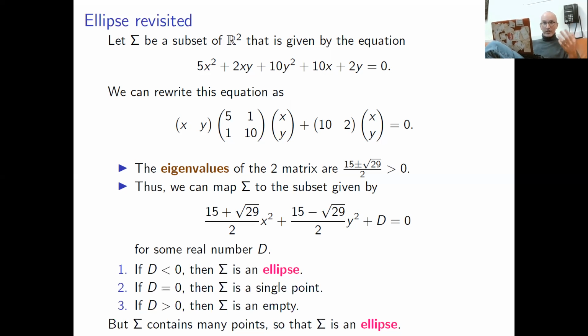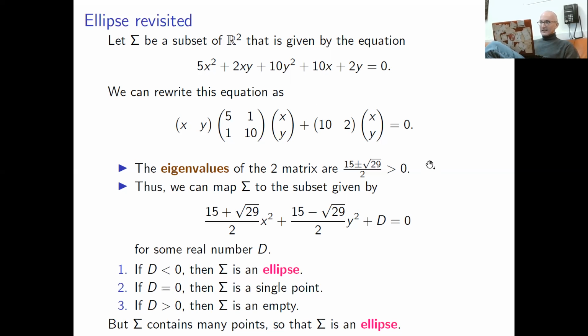Of course, this curve has infinitely many points, but a priori I don't know this. So I just substitute y to be some number, and I solve the quadratic equation in x to find 2 possibilities for x. In a good case, this gives me at least 2 points. So I grabbed y to be 0, and I found x can be 0 or minus 2. So I get 2 points. So this cannot be the empty set, because it already has 2 points. This cannot be a point since it has 2 points. So this is an ellipse.